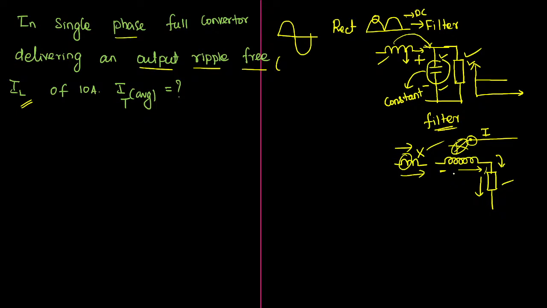So it will become automatically a ripple free circuit. Now you might have understood how we are maintaining the output voltage as ripple free and the output current as ripple free. For voltage, you must connect one capacitor across the load. You know the reason: voltage is the same in a parallel circuit, and current is the same only in a series circuit. That's why we are connecting the inductor in series with the load and the capacitor in parallel with the load.